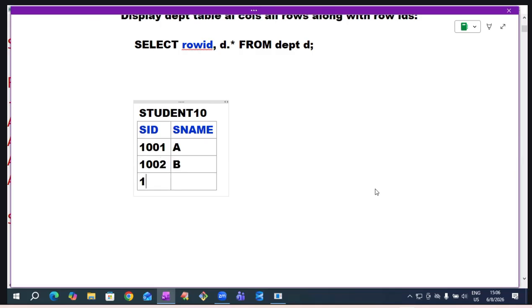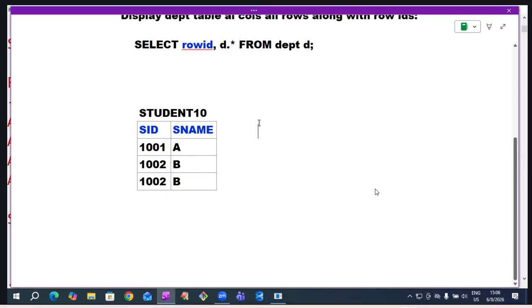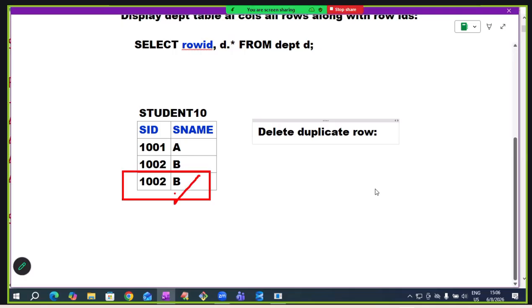By mistake, I introduced this second row again. I inserted it again. Now the question is, delete the duplicate row. Delete this duplicate row. Did you understand the question?